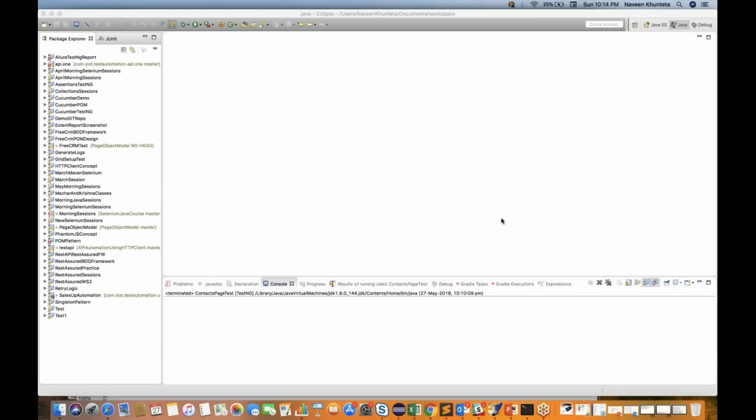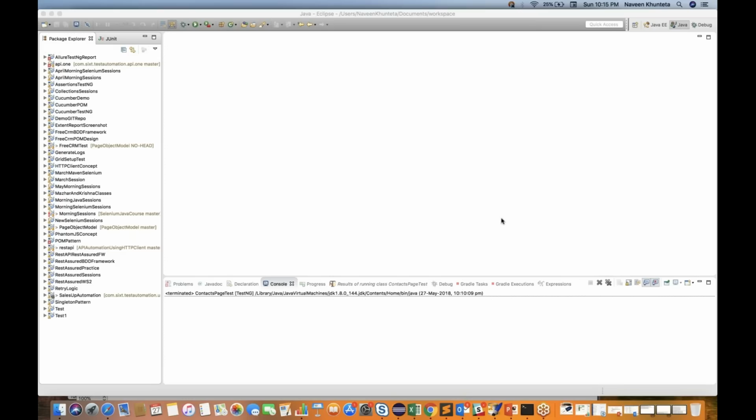Whenever you have to join a new project, first they will give you the project in the form of a repository, maybe a Git repository, or a Bitbucket repository, or maybe an SVN repository. You have to check out the code, clone the code onto your machine, and then you have to start. And then the actual thing will start.